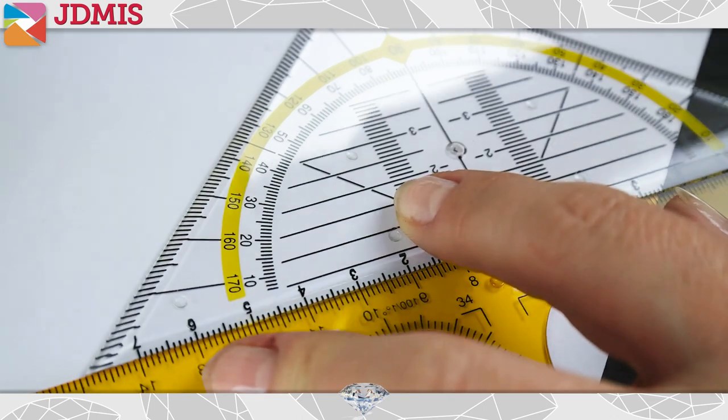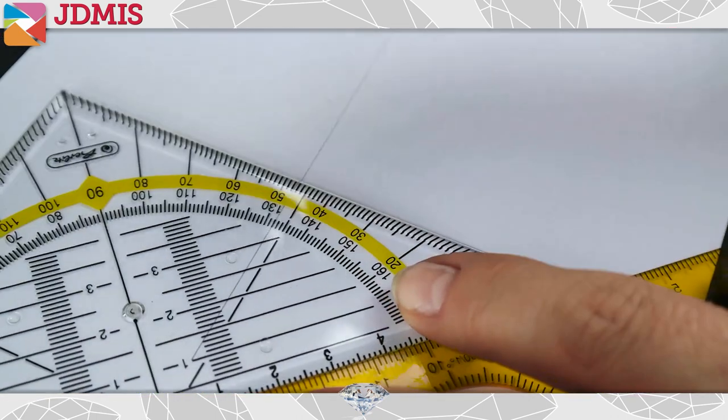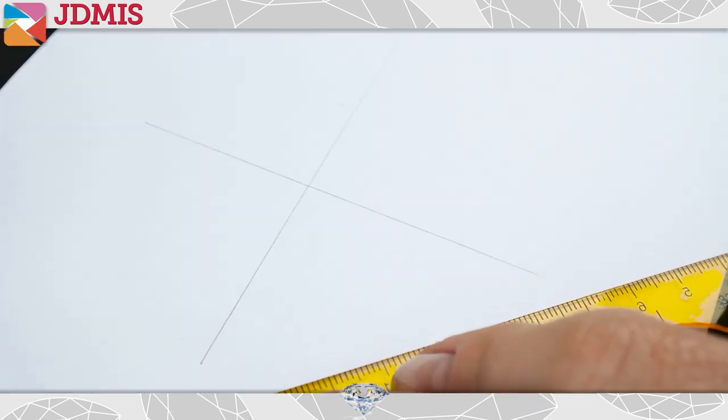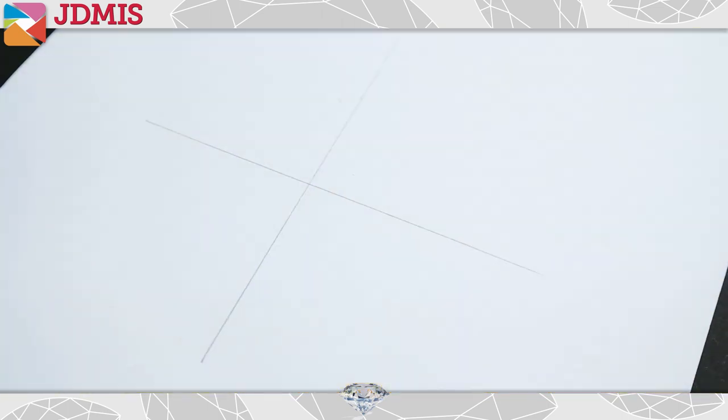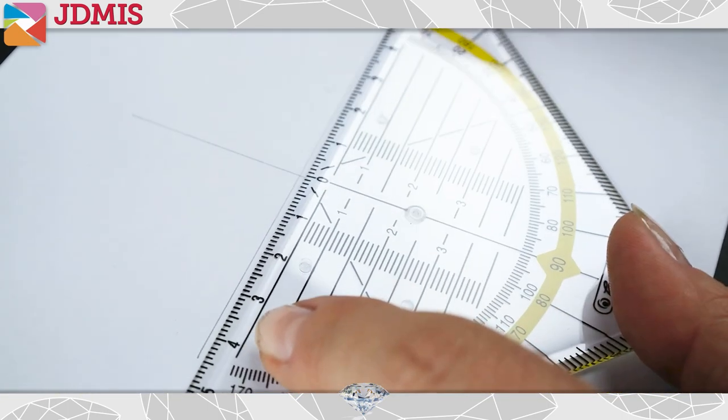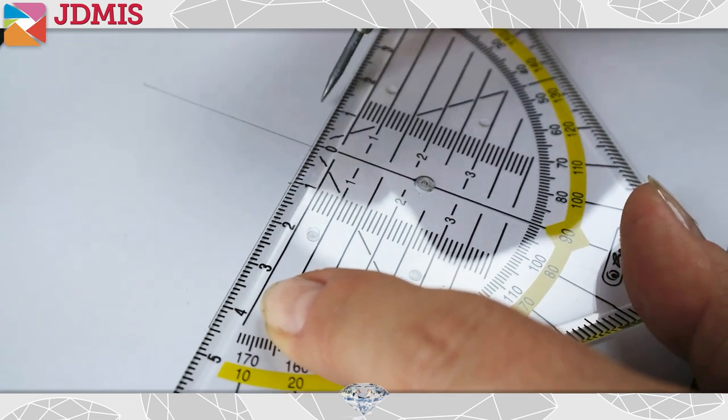We want to take our templates and make a guideline. Very important to have accurate guidelines, so we'll use a 90 degree to start with. We know that the width is 20 millimeters, so we're going to measure that 20 across, 10 millimeters out on each side of the vertical guideline.